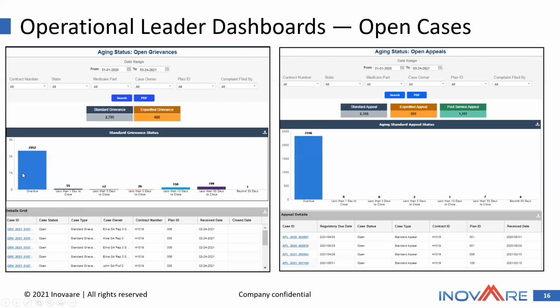But you're going to want to see those bars that are saying less than 1 day to close, less than 3 days to close, less than 5 days to close, because that's really going to give you the cases that are most urgent that the team needs to focus their attention on. And you're going to be able to click into those bars and drill down to the cases below to see what cases we're looking at, and then see who owns those cases and see if they need help or if they need to be notified that they need to be working those cases.